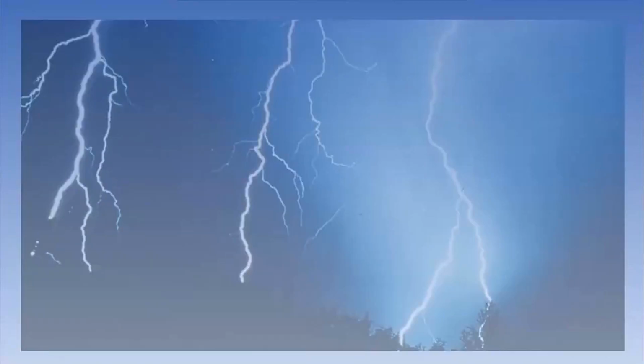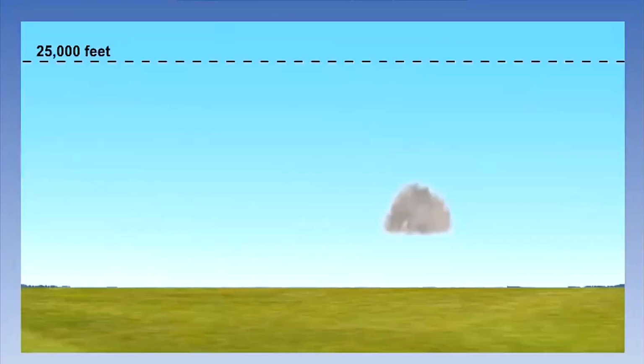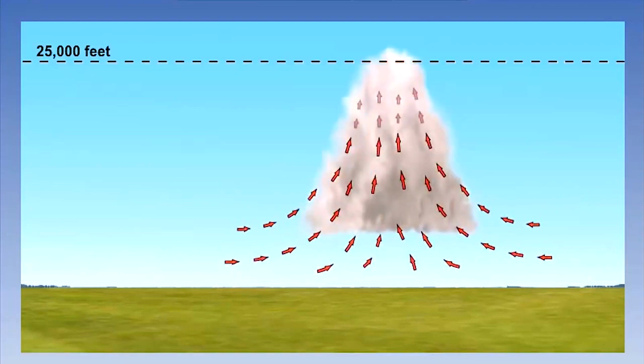Let's look at the way heat or air mass type thunderstorms develop. There are three stages we can identify. Initial stage, mature stage, dissipating stage. The initial stage is characterized by the growth of cumulus clouds both horizontally and vertically. Strong updrafts produce clouds of great vertical extent. Air is drawn into the cloud from beneath and the sides. This stage usually lasts for around 20 minutes and produces a cloud sometimes 5 nautical miles across.